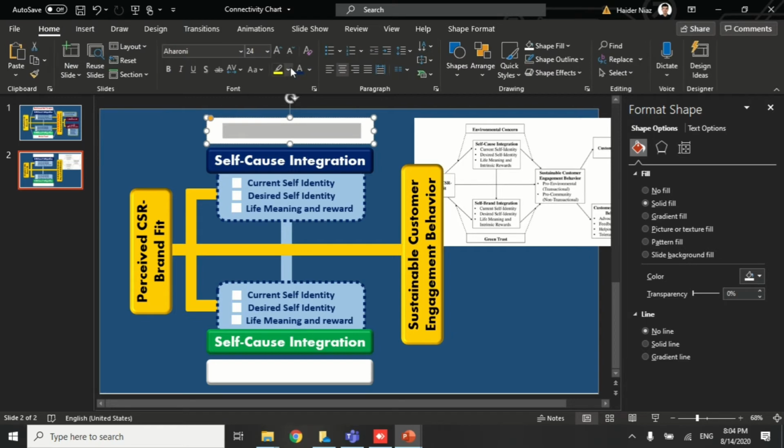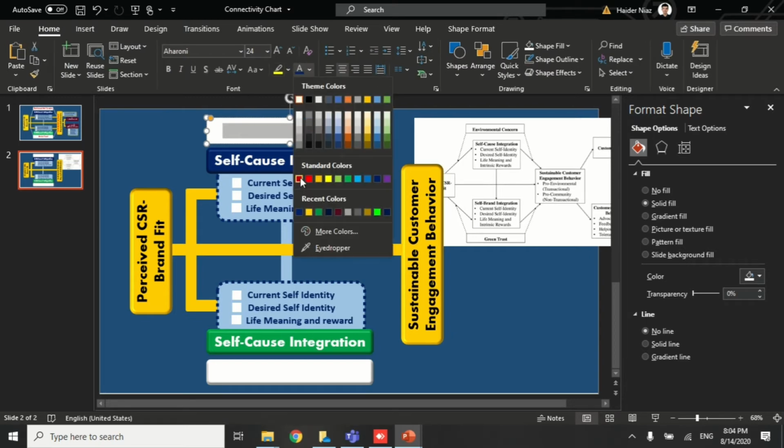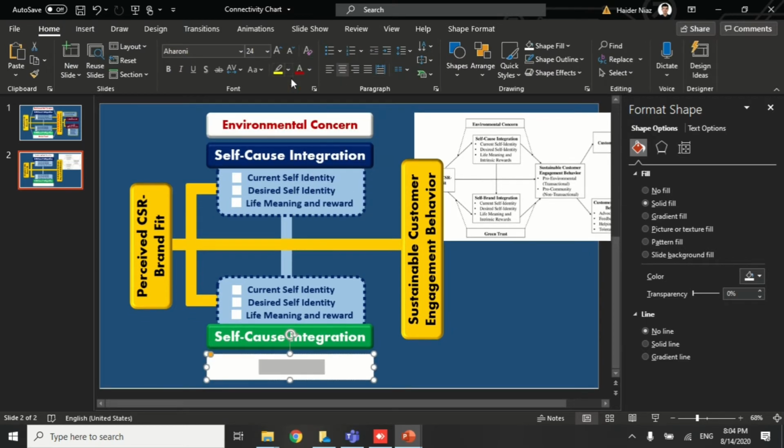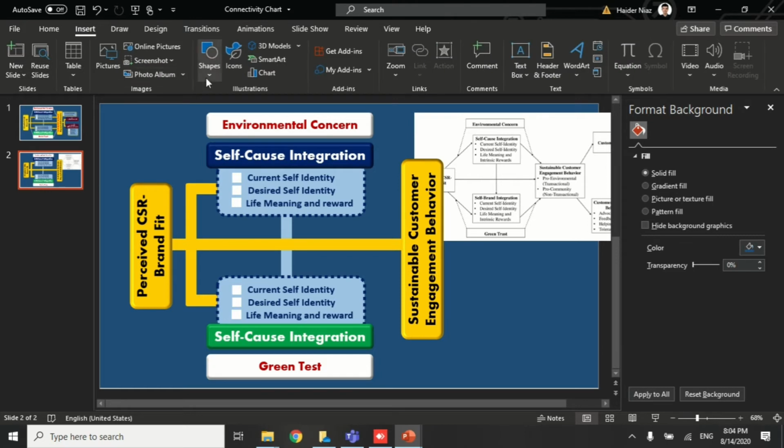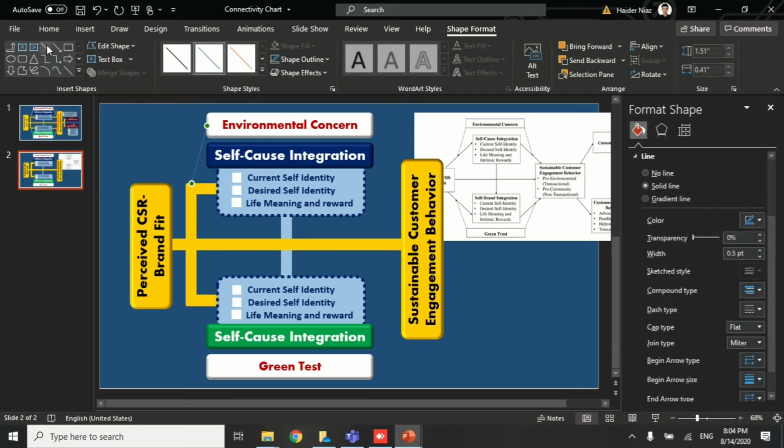Now we are going to change the color, because we have a white background. It will not be visible if you use a white font. So let's just make it red. And now you can see that I want to show that these ones are having a dotted connection, like these ones might not be too important, or these ones might not be too relevant. So that's why I did this kind of thing.